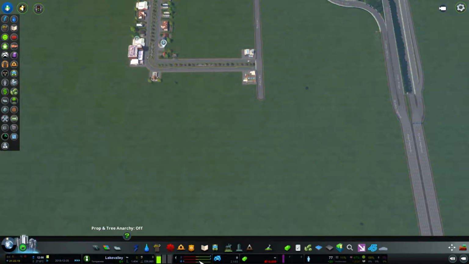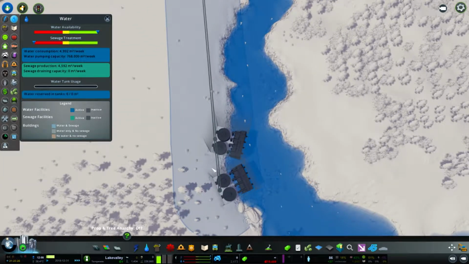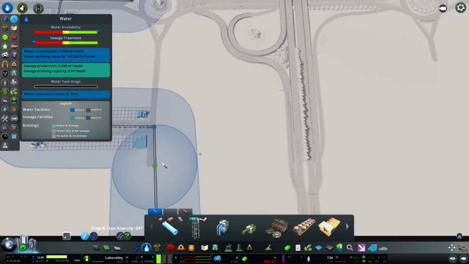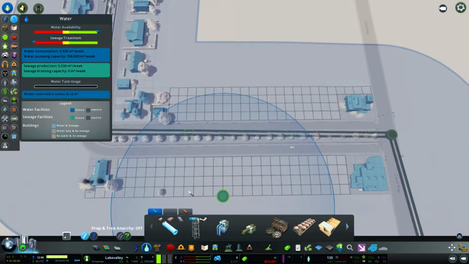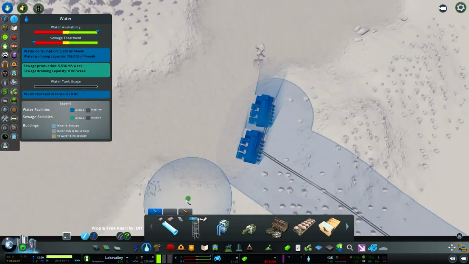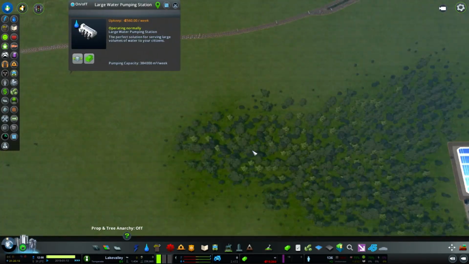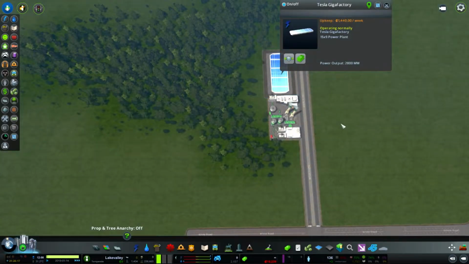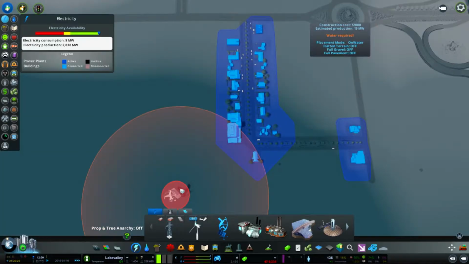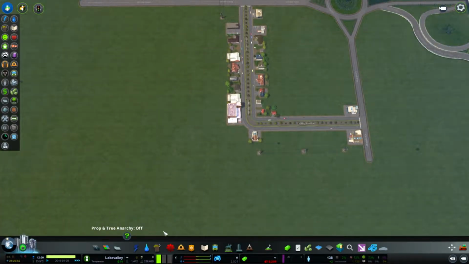What's this? Sewage treatment. What's the problem? Are these not working? Have I done something wrong? Everything's connected there. It's connected there. Maybe they're not getting water either. Nope, they're getting water. So that's working. Has everybody got power? No, but they're not complaining yet. That's odd. Maybe there's not enough people living here yet, and that's why it's not working.